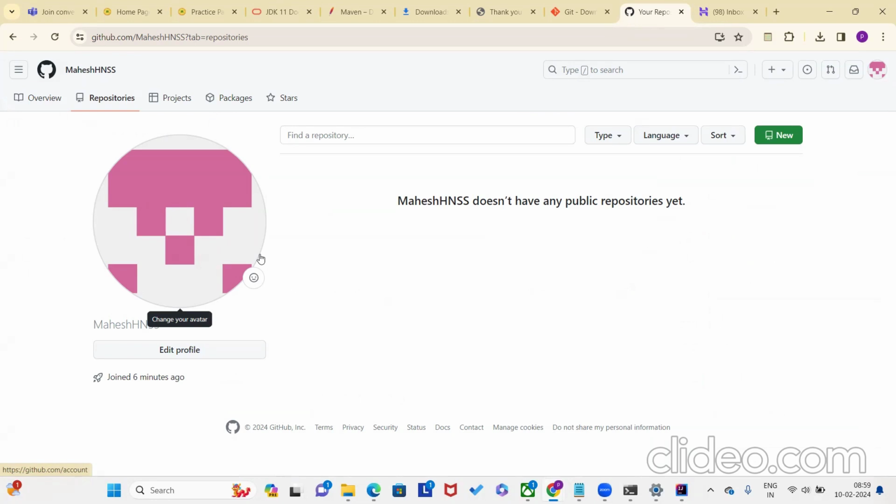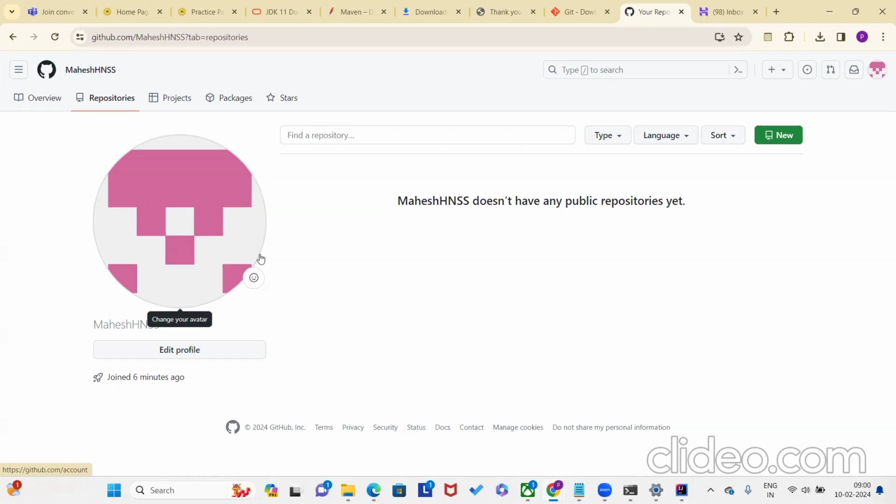So repository means, suppose I have HnSS Global, okay? We have different projects, like a banking project, a healthcare project, an e-commerce project. We are running all these projects, but where is our source code for every project? So we will create a repository for bank, a repository for healthcare, a repository for e-commerce. Whatever vendors, whatever projects we are running, we will create a repository for each. Every repository will talk about the particular project. So that's the main repository.